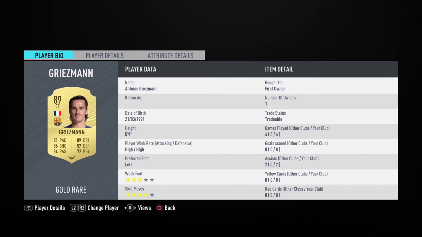And if you do have the coins once again, and you want a La Liga striker, and you don't want Suarez, then go straight for Griezmann. He's a great, great player. Also, if you've got a French team, he'll fit perfectly in there. Maybe with the likes of Lacazette or Ousmane Dembele like I have here.